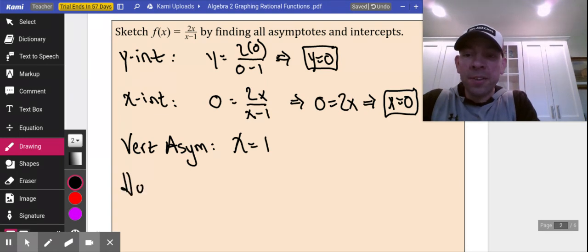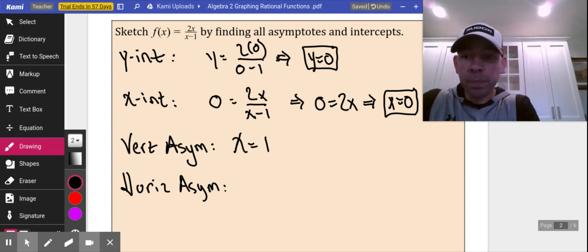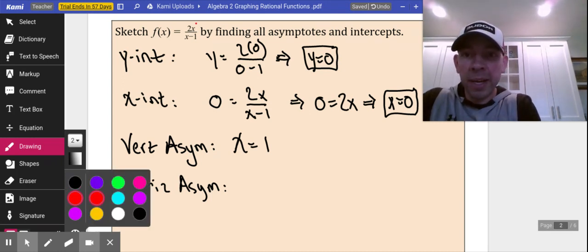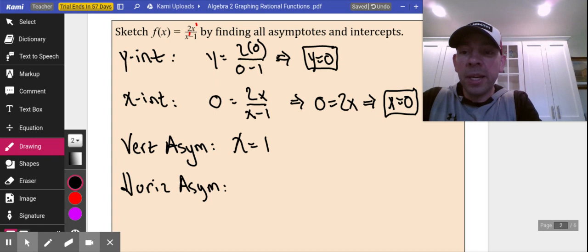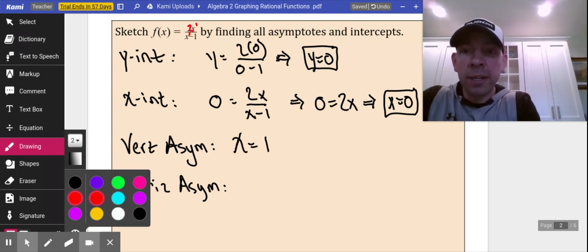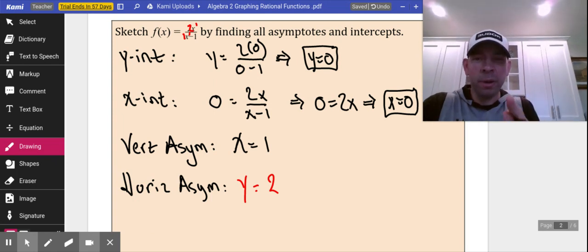For our horizontal asymptotes, we'll do a little review. We're going to perform what's called a power fight. We're going to compare the degree of the numerator to the degree of the denominator. In this particular case, looking at the biggest exponent, we've got x to the first, x to the first. So that's same over same. And when you have same over same, you take the coefficients. My coefficients happen to be 2 and 1. Let me highlight those. I got a coefficient of 2, I got a coefficient of 1. So y equals 2 divided by 1 is the horizontal asymptote. So same over same, that's what you want to remember. Power fight, same over same, y equals 2.